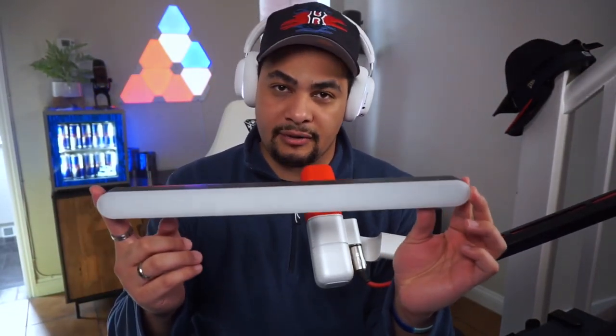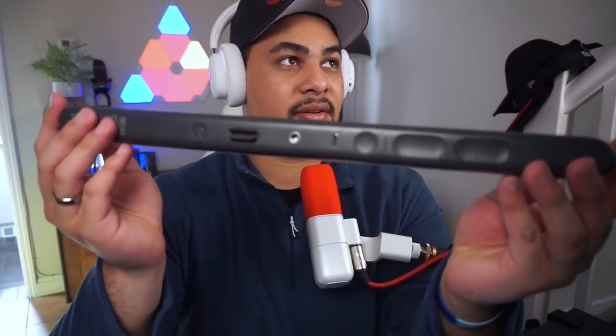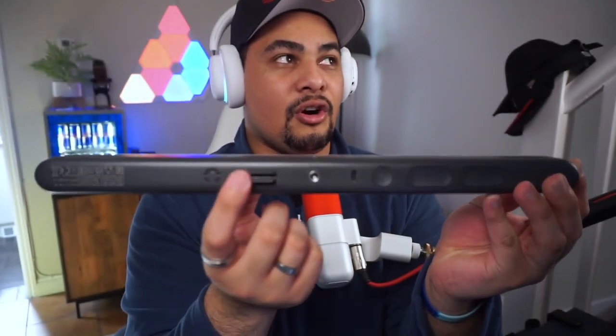What I've done is I've just removed one of the Litra Beams so I can actually talk to you guys about it and you guys can actually see it. We can zoom in a bit more — compared to the microphone that's on a mount, I'm able to take one off just to show you through the video. Very slick design — you can put these in different directions, and I will show you the mount at the back.